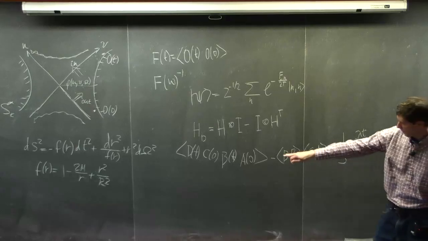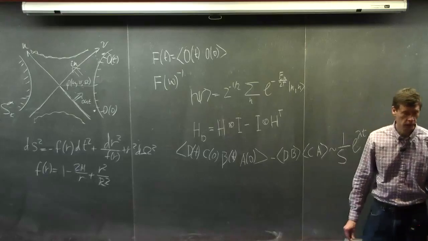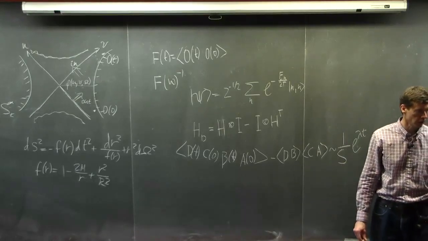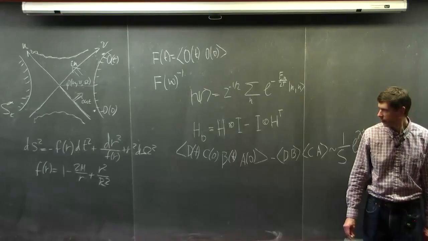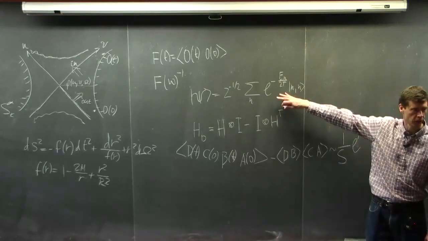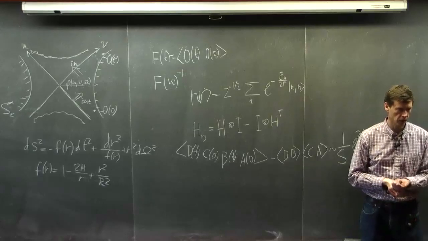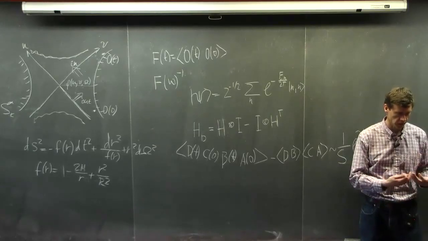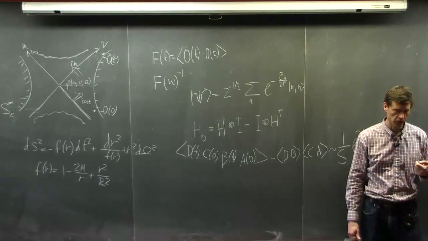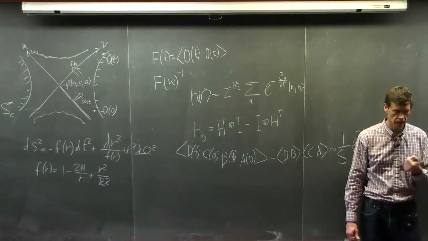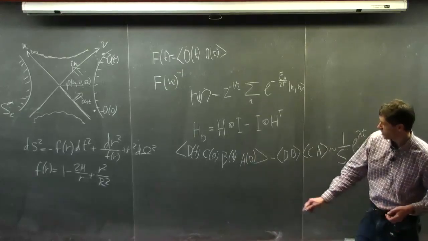And this exponential growth was first discovered by Larkin and Ovchinnikov in 1969. They studied a superconductivity problem, and they were not interested in the thermofield double, but they calculated something for the superconductor in terms of a single electron. And since the superconductor is made out of Cooper pairs, the calculation of some expectation value on an entangled state reduces to the calculation for this thing for a single electron.